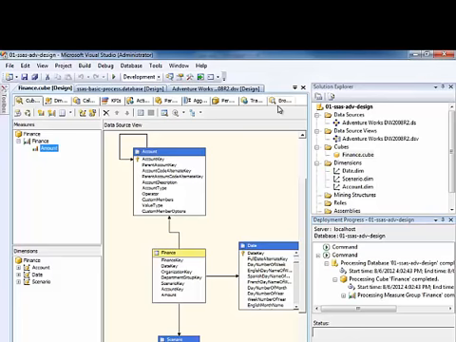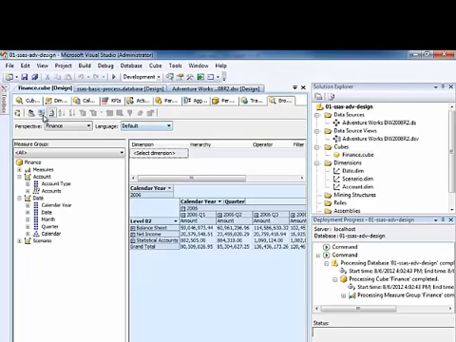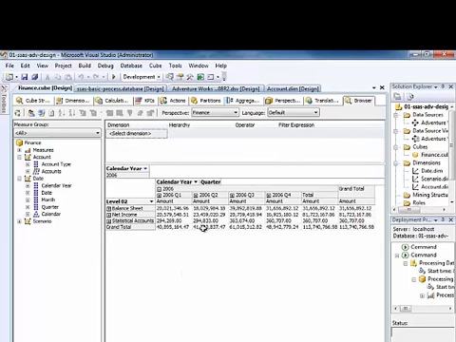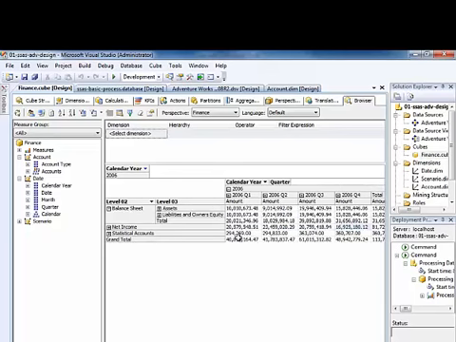Now we'll go to the browser and reconnect to refresh it. And let's check what's happened to our values here. So we can see that the quarters are all listed here, but look at the total for the year is 31 million, which corresponds to quarter 4, whereas the total for the net income is actually 81 million, which is the sum of Q1, Q2, Q3, and Q4. And if we expand balance sheet, we'll see that this is true at each level.